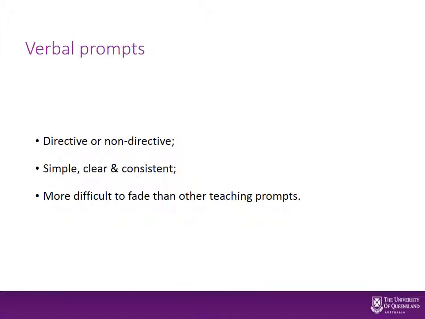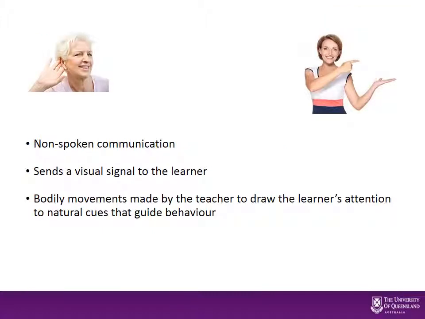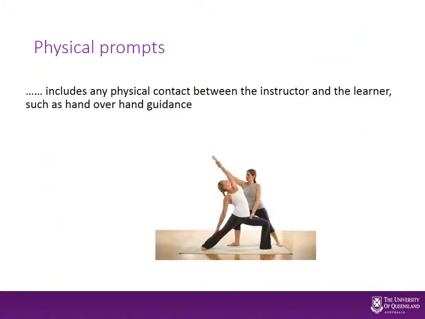You can give verbal prompts clearly, but you can also model. You can show what is needed to be done. And this is one of the really powerful aspects of inclusive classrooms, because the other kids often are doing it, and the child who's struggling a bit has models for copying. There's also non-spoken communication, of course. You can have physical prompts and hand-over-hand guidance.